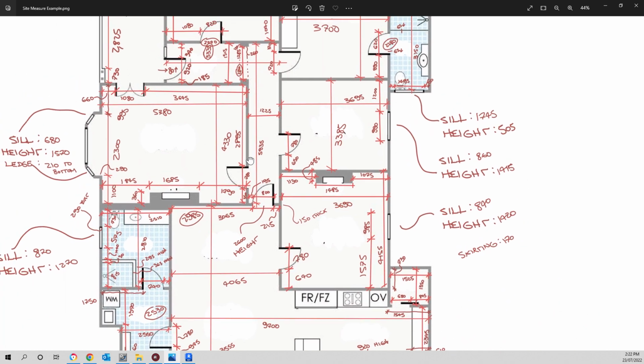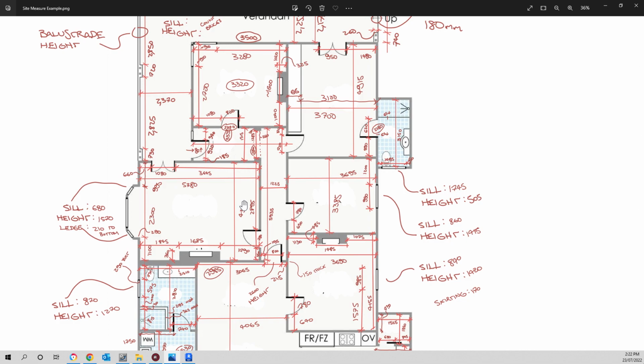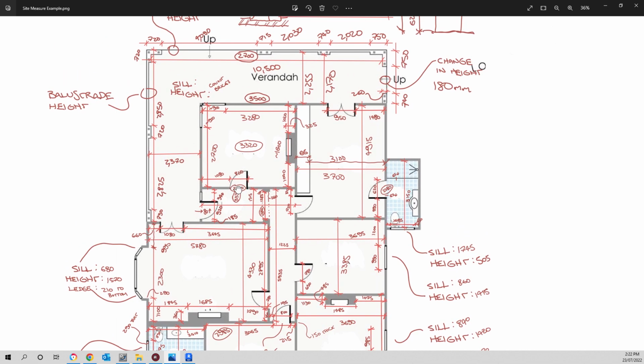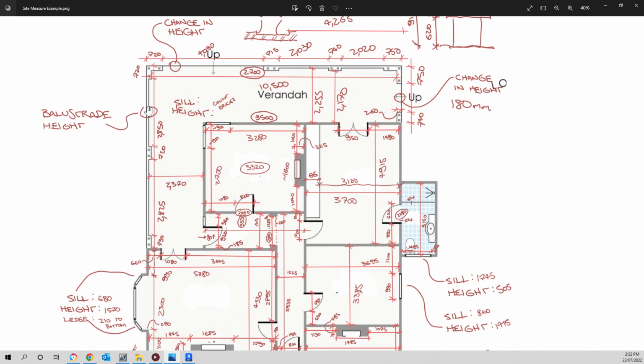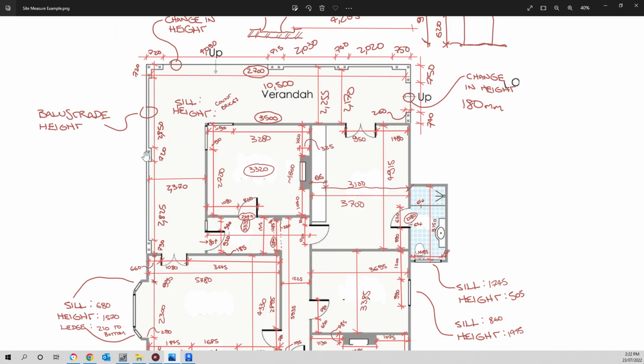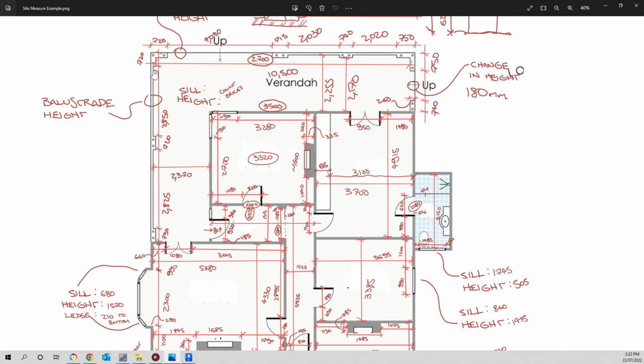One last thing before we go into Revit is that in case you don't have this sort of JPEG drawing like I do here of the existing home floor plan, you can either draw it as you measure the house, or potentially your local council or government authority might have the plans for your house stored in their archive, and you might be able to get the plans from there.